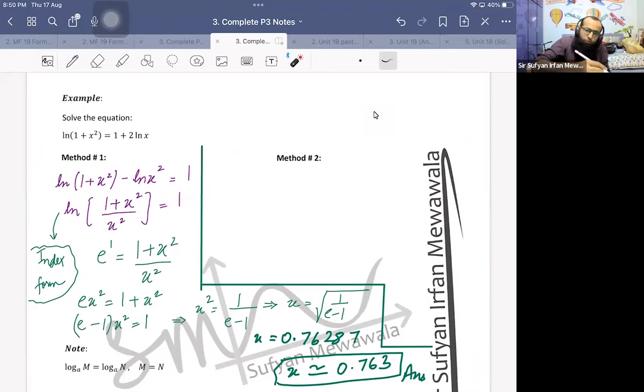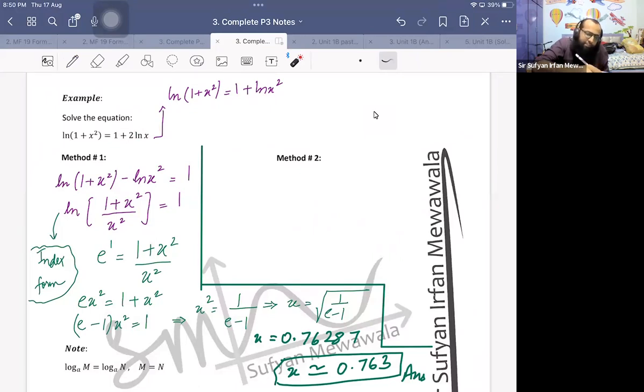Let me tell you. Focus a little bit. First, what did you do? First, I expand the steps. Right. Let me add one more step in between. ln 1 plus x square is equal to 1 plus ln x whole square. This is the first step. This 2 becomes the power of x. The 2 has moved from here to here, and it became ln x square. This is the application of power law. Tell me, is it clear till here?